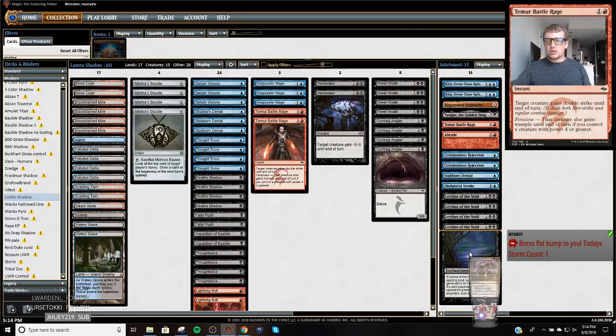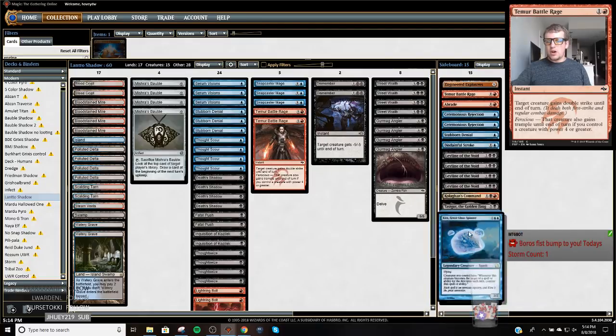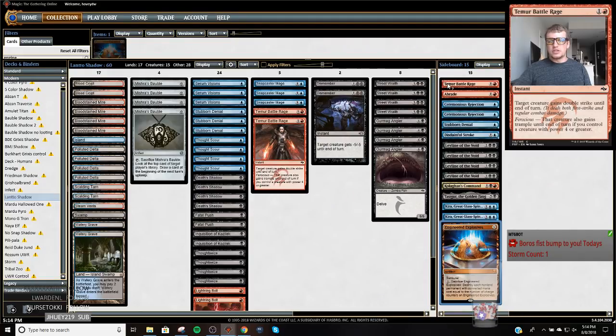Then we've got the grindy package here. Tasigur is a grindy card, but it's also just a fifth delve threat when you need a beater. Kira has been decent. I don't know if I'm going to keep two of these or not, but it is nice that it shuts down spot removal. Then I've got the one Engineered Explosives to help with Lingering Souls and Oriq Champions, and one Abrade just to help with Hollow One and then Humans decks.